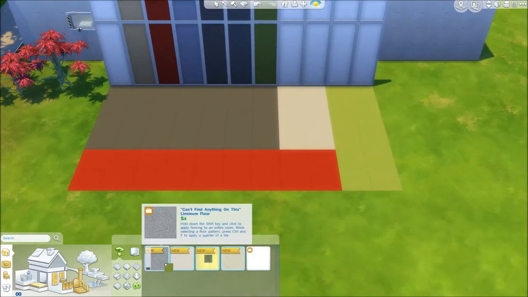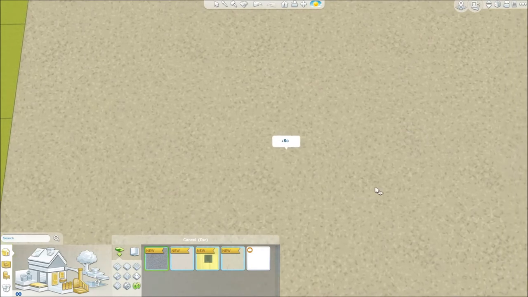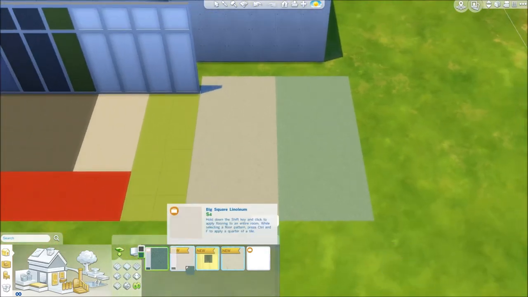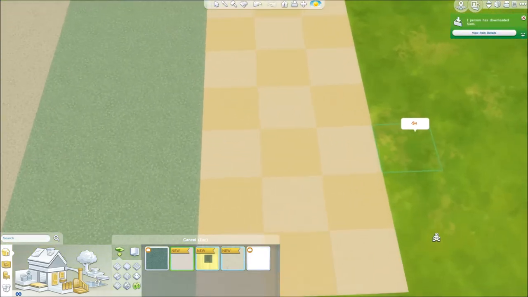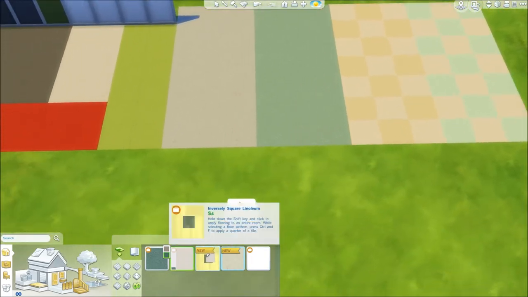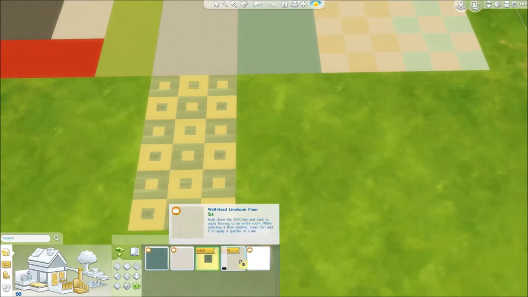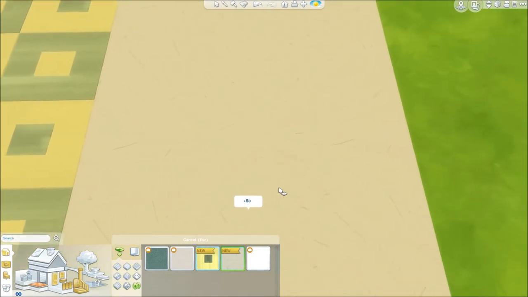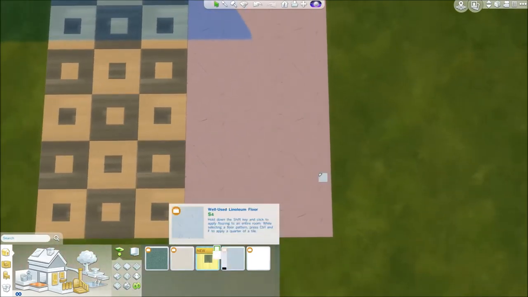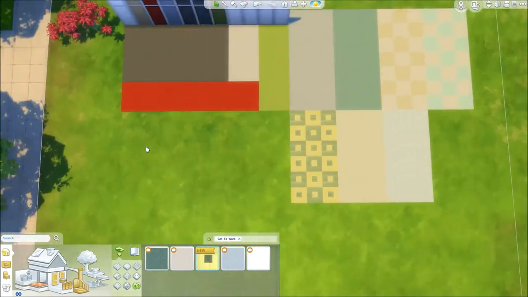I'll have a few. Then we have some linoleum floor, which looks like your typical hospital linoleum in two colors, and some more linoleum. This one comes in tiles. And then a linoleum with some scratches on it. I don't know if you can see them. In two colors. And that's it for the floors.